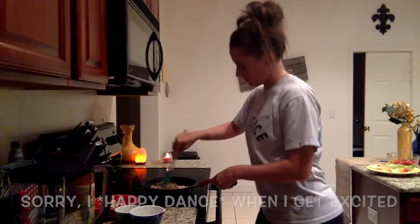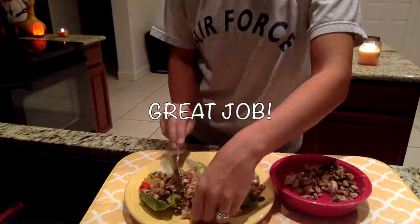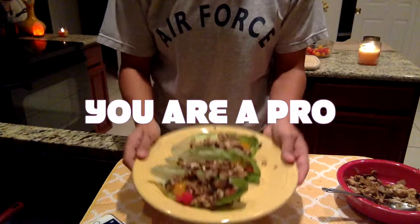So now that your saute is done, you can start scooping all this meaty part into your lettuce wraps on top of the tomatoes. I basically just take half of this and put it into three lettuce wraps because that's one serving. All this extra you can set aside for your partner or eat it yourself like me. And ta-da! There's your nicely, easily made lettuce wraps, guys. You did such a good job. And now for the taste test. Roll one of these suckers up. There's no classy way to do this.